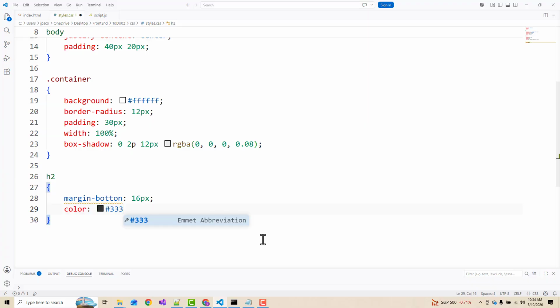Now notice that's pretty much a dark, almost black. All right, and notice I only put 3 numbers there. Since it's 333333, we only need 3 numbers.